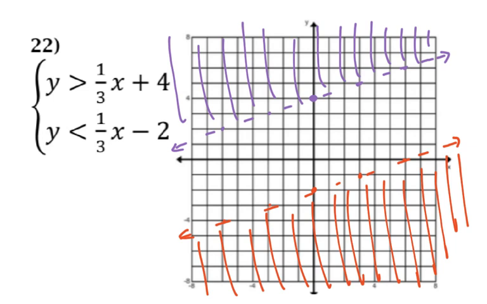So the difference here is you actually need to write no solution. And you have to write that because I need to know that you know that that's what this means. So we're not writing our solutions in set notation or anything like that, because with inequalities, we don't really do that because it's just the graph speaking for itself. So the only time you're going to write something is when it is no solution, and you can just write out no solution.